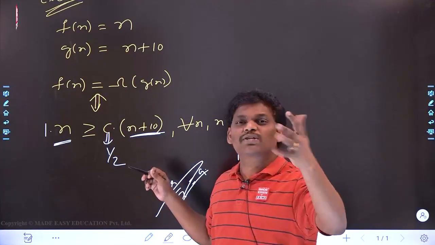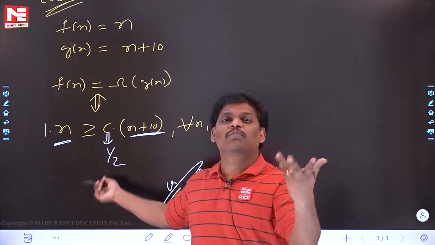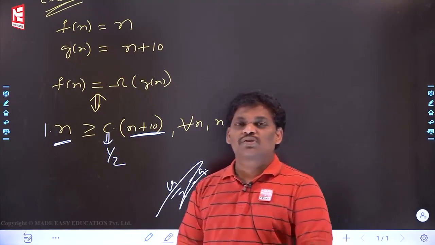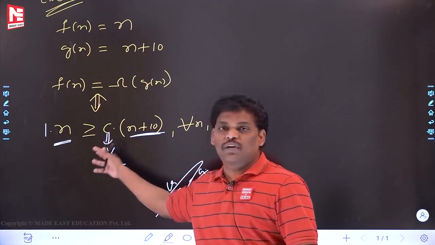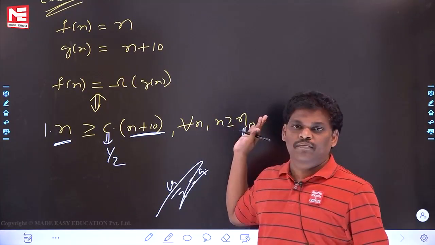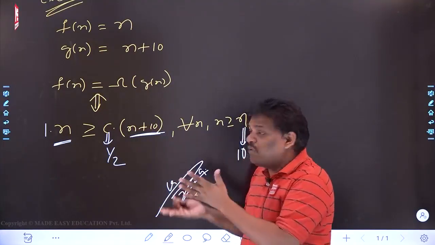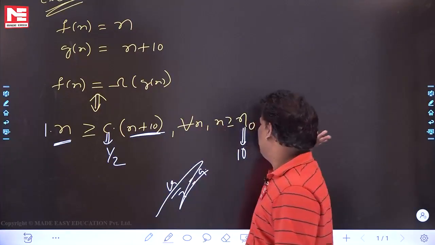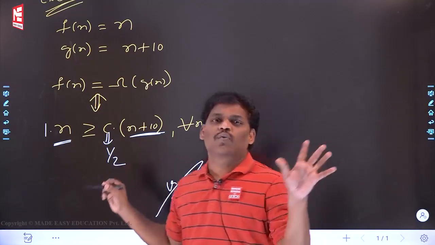And one more thing, in the examination, no one will ask you what the C and what the N0 are, because many C values are possible. C value 1 by 2 is possible, 1 by 3 is possible. So find some constant where the relation holds good. After fixing this, just keep on substituting N values to see from which place onwards it is working. Right? Fine. So as the N value keeps increasing, the gap keeps decreasing. From some point onwards both are equal. If you want, you can check from 10 onwards, the left will be greater or equal.